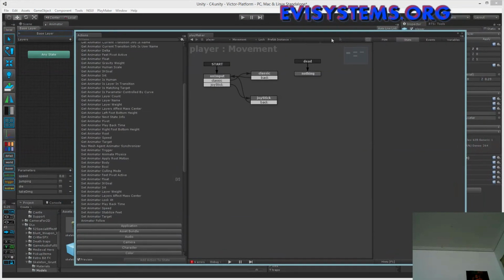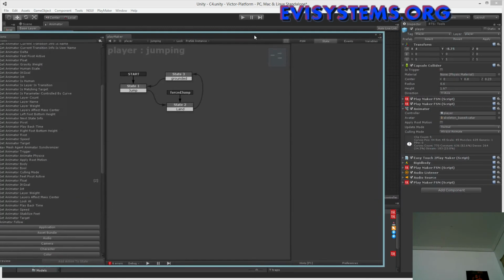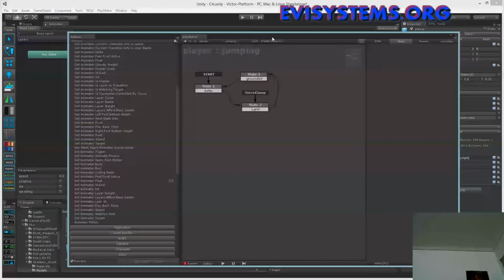So that's basically how you do it. Okay, let's see if we can find our jump thing. Well, it's a bit tricky, because I see a lot of people getting stuck with making characters jump. Well, if we ignore the animations, it's easy to make things jump when you're using rigid body physics.